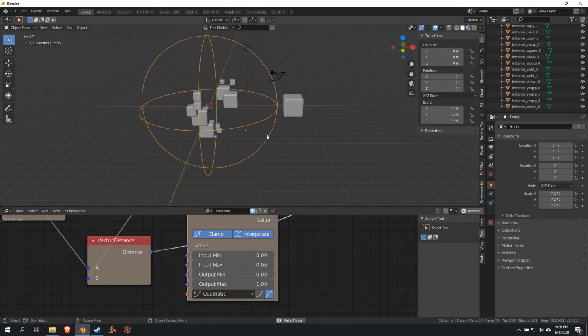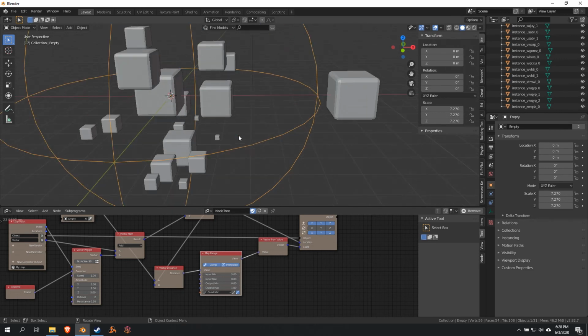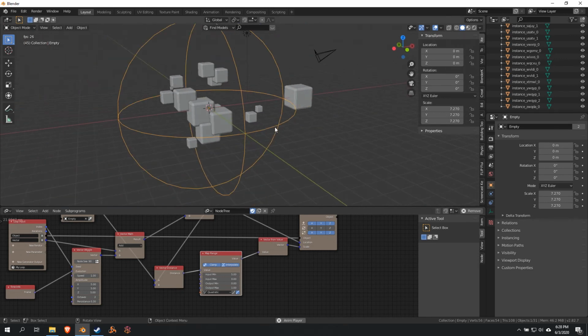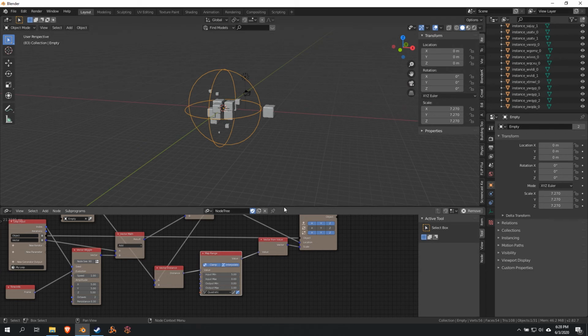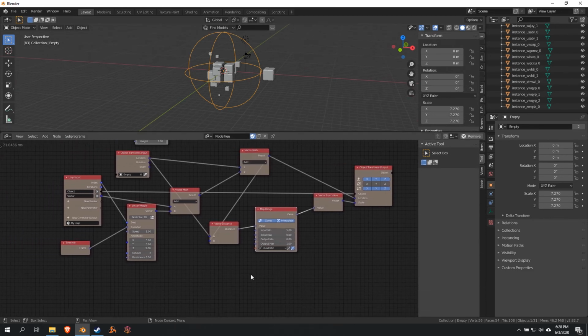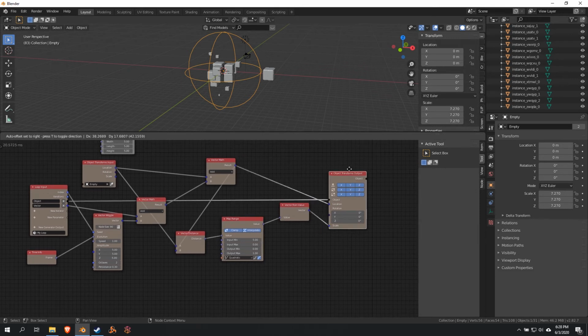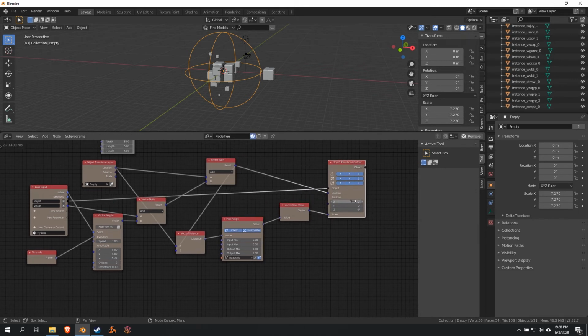There we go. We're about 70-80% of the way done. So now the last thing to do is we need to add some rotation, because now they kind of look boring. So luckily, just like with our vectors, there is an Euler wiggle. So I'm going to go ahead and enable our rotation on our object transforms output. So now if you do that here, you can see they all rotate.